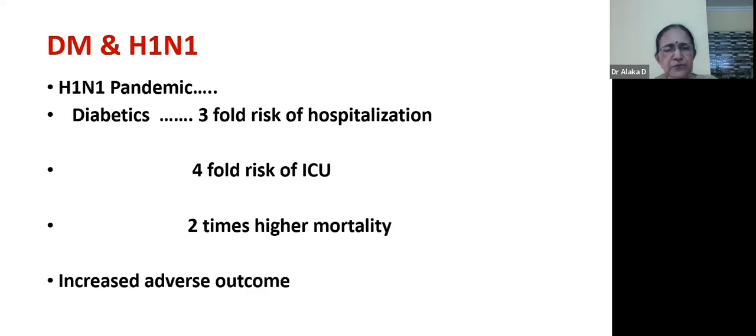When we had this H1N1 pandemic, now WHO has declared that the pandemic is over. The pandemic is over, but we are still getting cases of H1N1. And when it happens in diabetes, presence of diabetes, there is a 3-fold risk of hospitalization, 4-fold risk of intensive care, 2 times higher mortality. And with this, there is an increased adverse outcome.